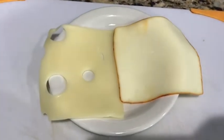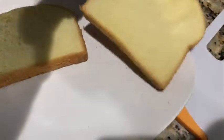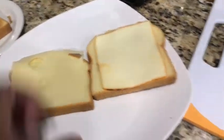Here's Swiss cheese and mustard that's going to go on each piece of bread. So we'll flip the bread over. This is the side that didn't get buttered. We're going to take a piece of Swiss and mustard. Now that is how we're going to start building the sandwich.